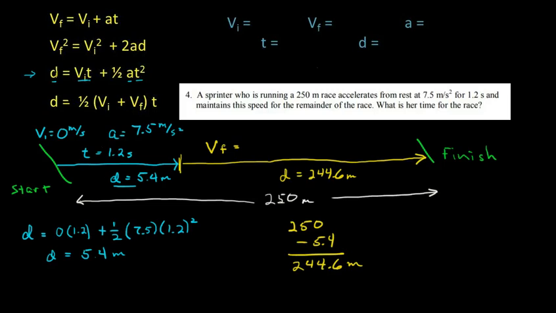So we know that to get to this point, it took 1.2 seconds. We need to find the time it takes for the yellow portion. So we know the distance now, but we need to know how fast the runner was running for that yellow portion. And that's going to be the final velocity after the start. So going back to what we know, we know initial velocity, we know the acceleration, and we still know the time. So we're still going to use the information right here to find the final velocity.